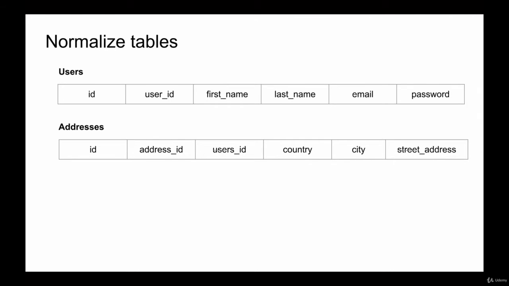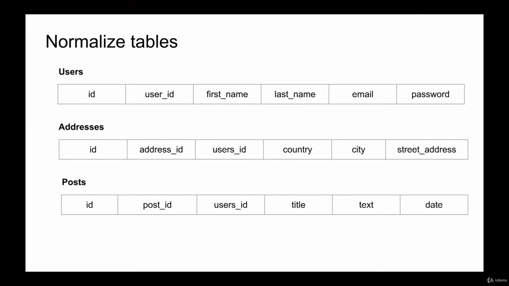And in this case, we will need to normalize our database tables. And normalization is the process of organizing data in database. And this process includes creating and establishing relationships between those database tables according to the rules designed both to protect the data and to make the data more flexible by eliminating redundancy and inconsistent dependencies.